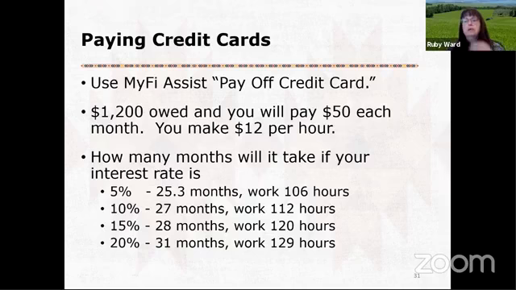Partly that could be if they're borrowing a lot on credit, this is going to catch up to them. But partly, if you're paying a lot more just on interest, or you're borrowing a lot more of that money on the credit card and then paying it back, you have to work extra hours to pay that credit card back. So that $1,200, if I made $12 an hour, that's 100 hours that I'd have to work to buy that stuff if I bought it just with cash. But I have to work 6 more hours if I have a 5%, 12 hours if I have 10%.